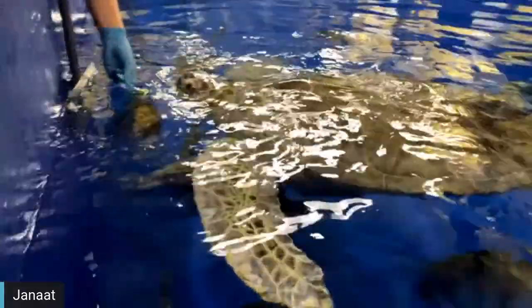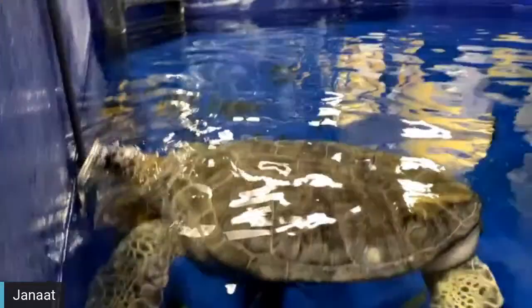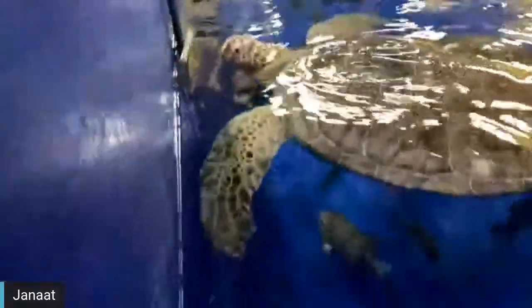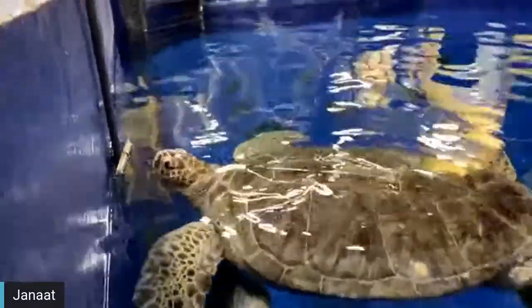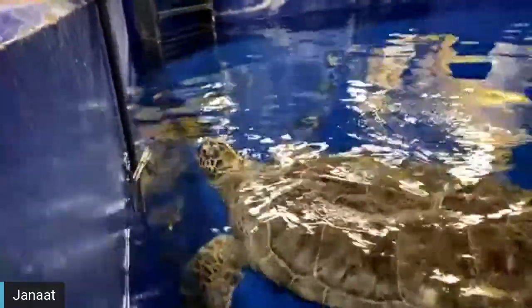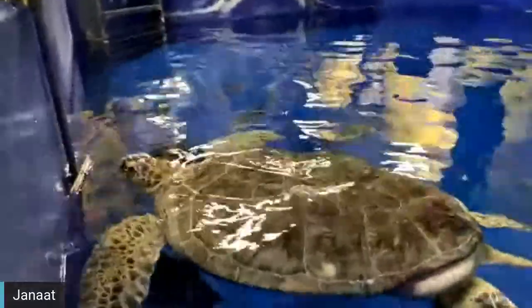We actually often get asked what's the difference between a turtle and a tortoise, and I'm sure many of you guys have that question, and it's a really good question. So most tortoises live on land. They are usually longer lived than sea turtles. Another defining characteristic about tortoises is that they have really big shells. They're thicker and rounder, almost dome shaped. But when you're looking at turtles, especially sea turtles, they have a flat shell. That actually helps them swim a lot faster in the water.